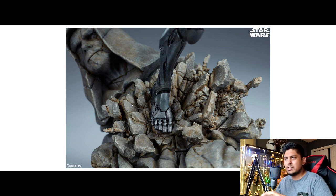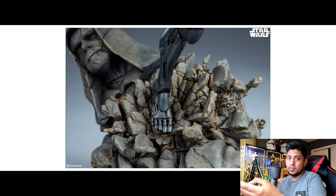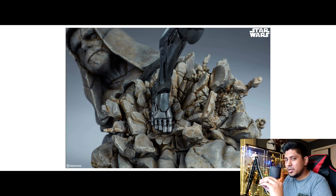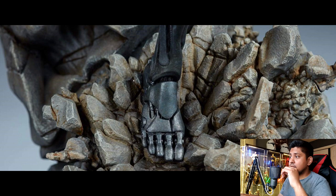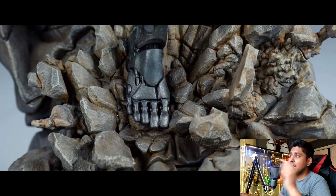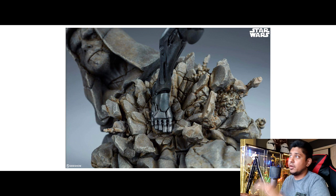His pricing is a bit high. I think Sideshow caught on to a lot of people pre-ordering, especially with Darth Maul coming out of Clone Wars, and now they throw this robotic cyborg version at us. I think Sideshow is getting us a little bit, but maybe their paint apps are going to improve and not be as soft. The base alone looks awesome, so maybe there is improvement.